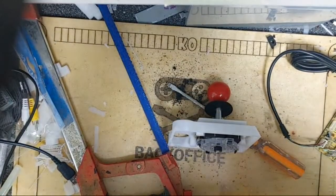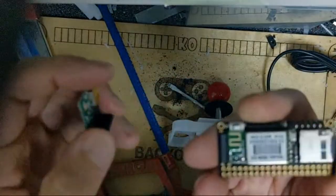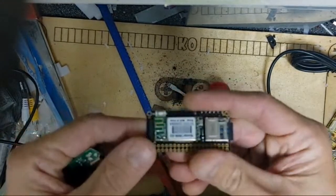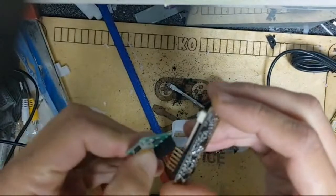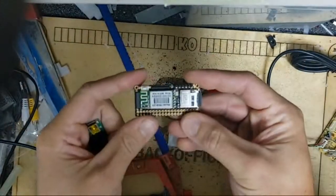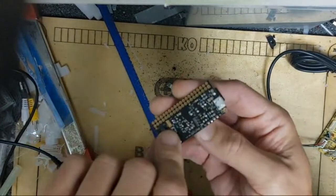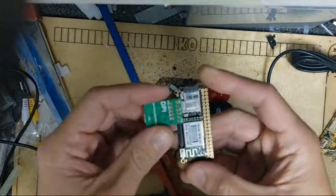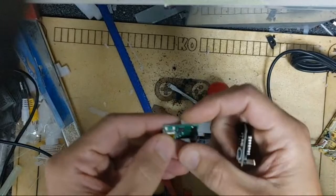I found another prize, though, for next time we have another competition. This is kind of cool. This is pretty old technology now, but this is called an Arietta G25, and this is a Linux board with a Wi-Fi modem on top. There's all sorts you could do with these, but it's a bit like a Raspberry Pi now. Raspberry Pis have taken the market, where this thing existed long before that little Raspberry Pi. But if you want a micro server running in your house, you can just put the USB on that and stick it in a box. You don't have to do anything. But this is kind of cute because it's so teeny.